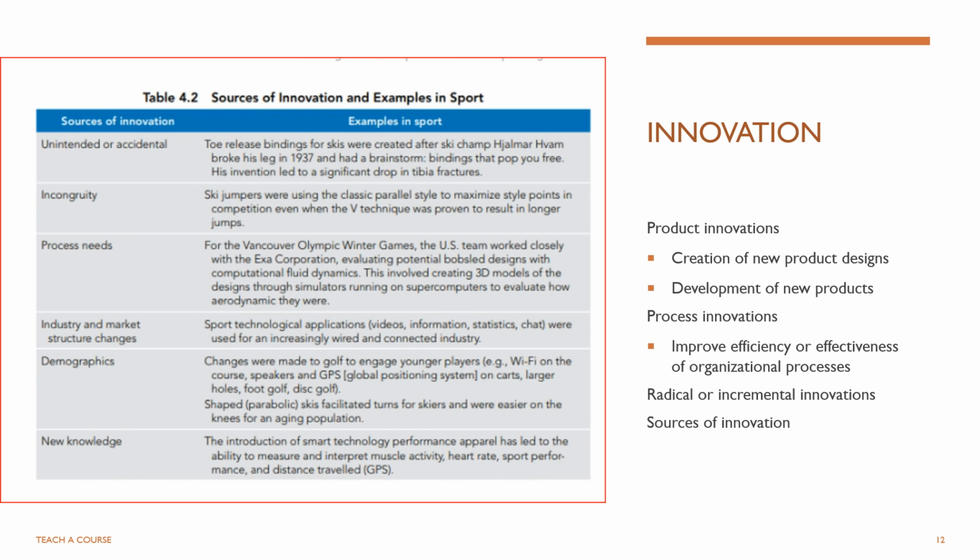Another source of innovation is incongruity, which is the difference between reality as it actually is and reality as it is assumed to be. For example, clap skates were around for a long time but were not considered serious until an Olympic skater noticed junior skaters wearing them. Innovations can also come from process needs. Moneyball player analytics were developed to facilitate the formation of a winning baseball team, particularly under financial resource restrictions. Other sources of innovation include industry, market, and demographic changes and new knowledge.